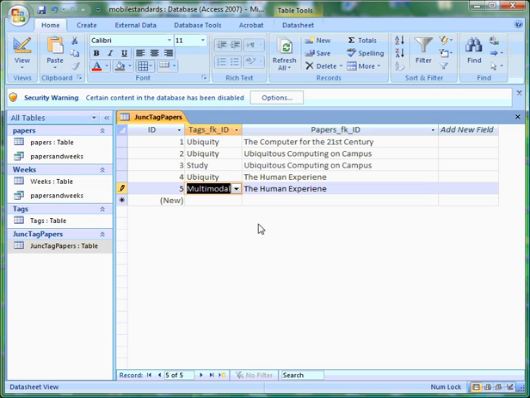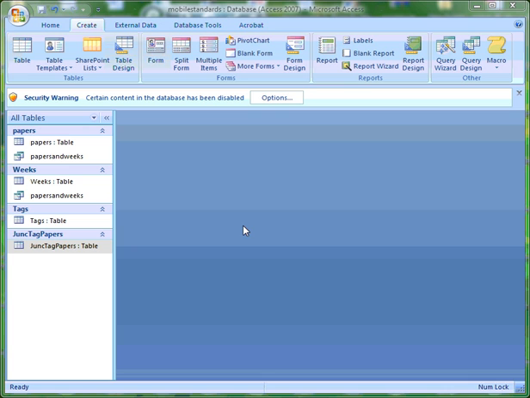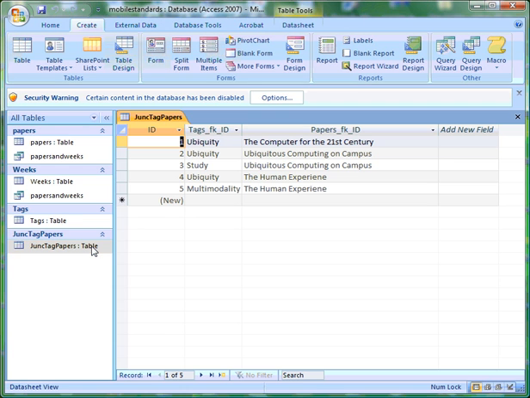What I would actually see is numbers. So when we look at this inside Access, we actually see the actual things inside the two connected tables. We see the ubiquity coming from the tags table, and we see The Computer for the 21st Century coming from the papers table. That is not what is actually being stored inside that table. This is just a little convenience method whereby Access allows us to see the contents of the things being linked.